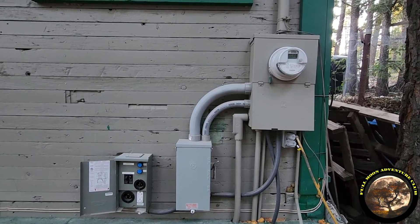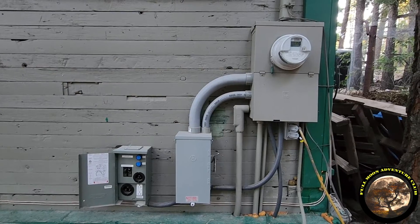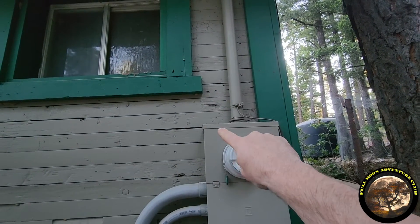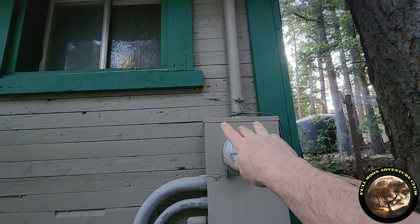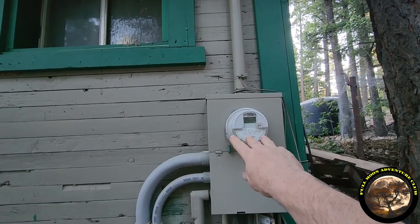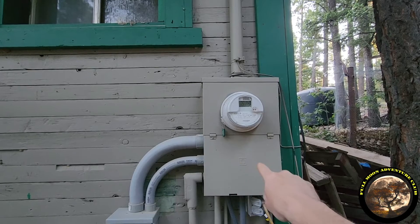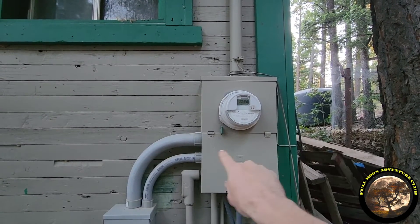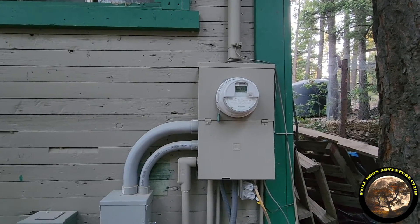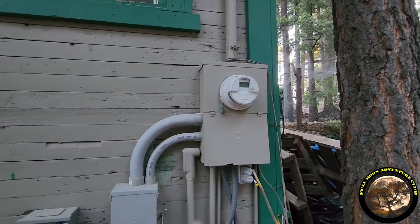This is my transfer switch setup — this is how I'm able to run my entire house off 120 volts instead of 240 when there's a power outage. Coming into the top, we have our power lines. Coming down that big tube, you have three big wires: your first phase which is 120 volts, your middle wire which is a neutral return, and your other phase which is also 120 volts. Those two hot wires and the neutral wire come in to your meter, and at the bottom of the meter they go into your fuse panel. When you put in a double pole breaker, it connects both phases so you get 240 volts, because the left hot and the right hot are alternating back and forth at about 60 times a second.